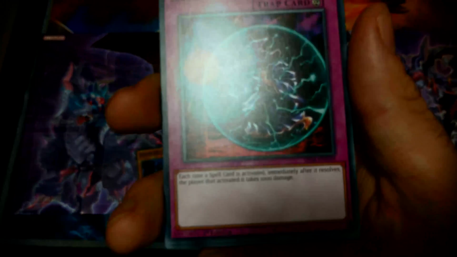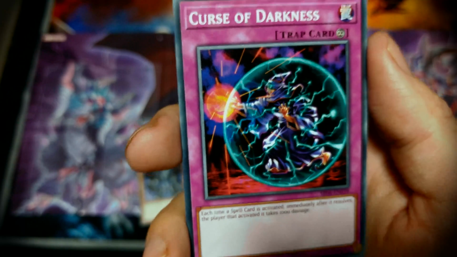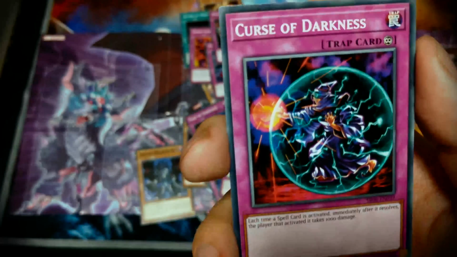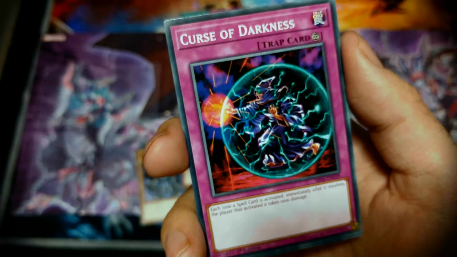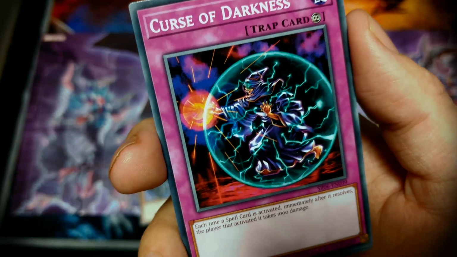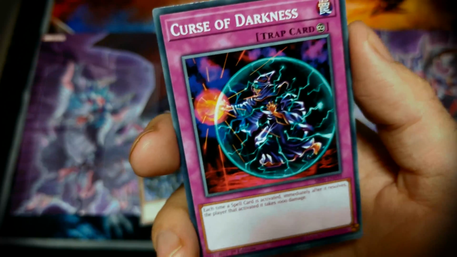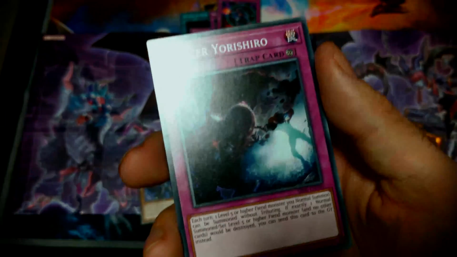Curse of Darkness, another really, really cool reprint. Came in, I think, a rare back in like IOC days or something. And you definitely want to be keeping 3 of this boy. It's just like the strangest kind of trap. It's almost like anti-spell fragrance, but not really because it doesn't stop them from activating spells. But every time a player activates a spell, they take 1,000 damage, the player who activated them. So this is going to be really, really good in about a month's time when Brandish comes out if you don't have those anti-spell fragrances. So definitely, definitely keep those in the keep pile.